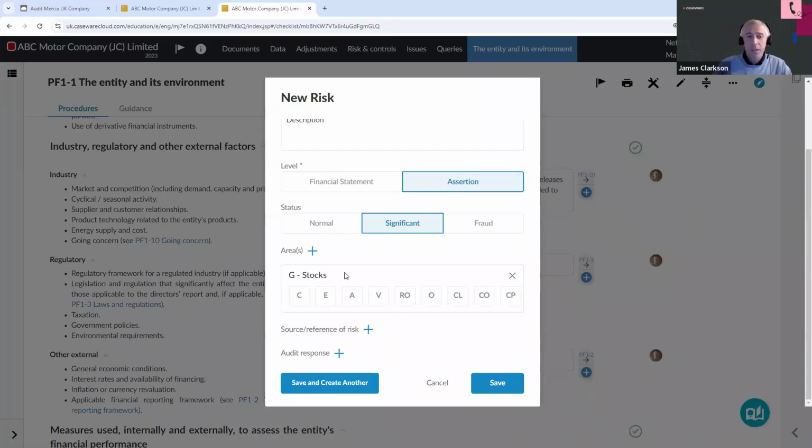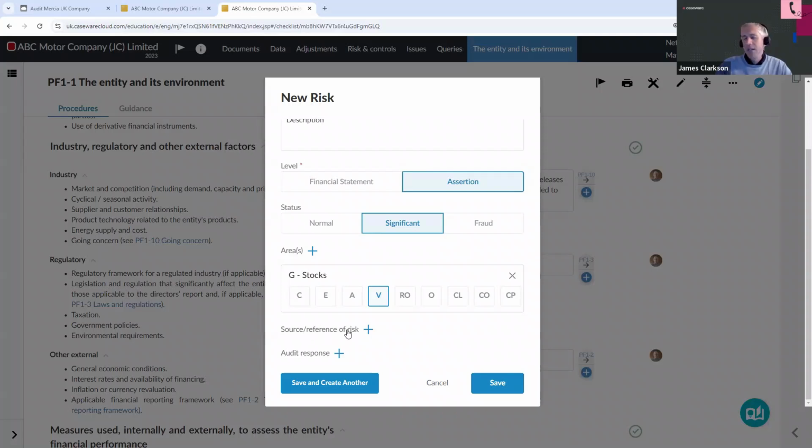Once you've added the audit areas that are applicable, you're then asked what are the relevant assertions. You see reference to the assertions here. It's important we only select the relevant assertions, because for every assertion you do select here, you have to perform a risk assessment for the likelihood, magnitude, and misstatement. So I'll select valuation.